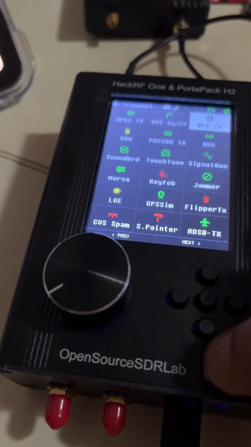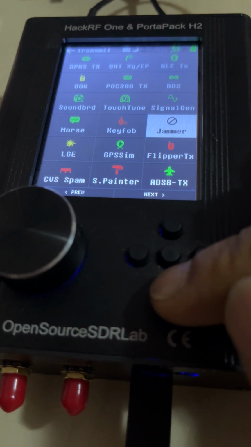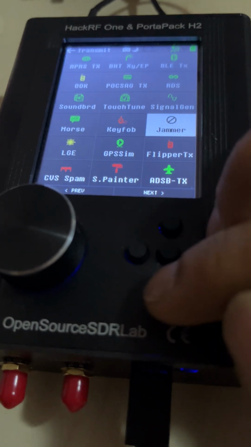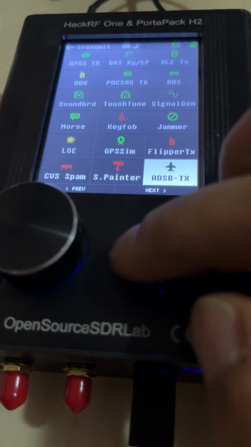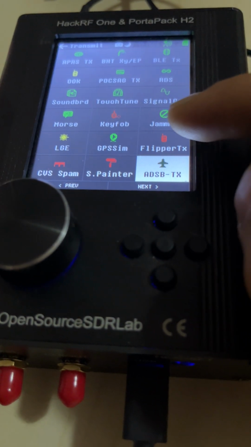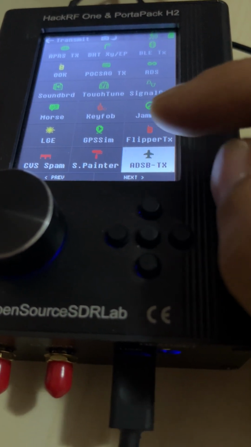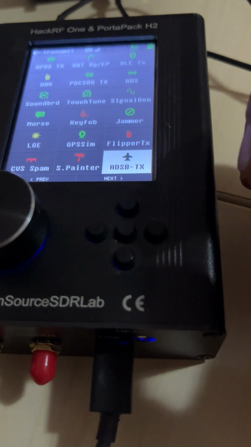But when I use the signal generator function or jammer function for a specific frequency, even for Bluetooth, it doesn't do the work. I believe it's because when you do that, it doesn't send random information, right?